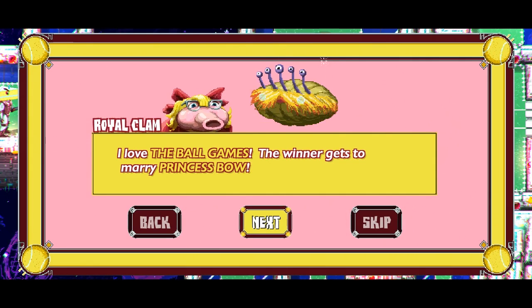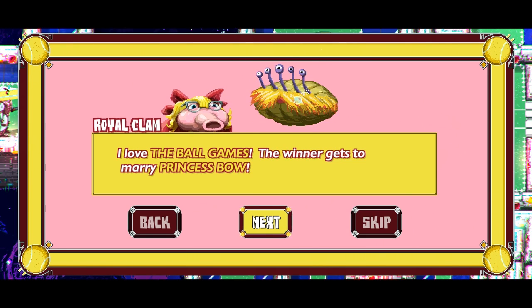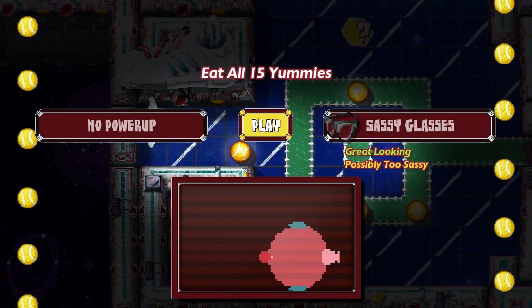My god, she looks weird. In fact, they all look weird because they're aliens, but my lord. I love the ball games, the winner gets to marry Princess Bo. Isn't that exciting? Yeah, very. Considering that we're still a girl.